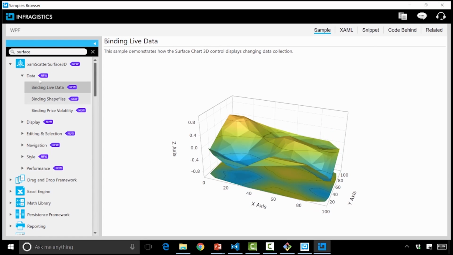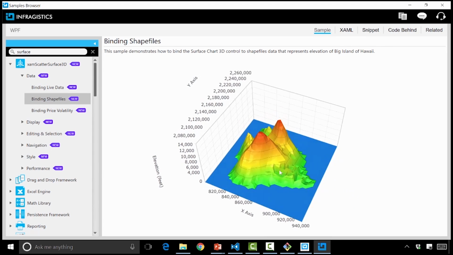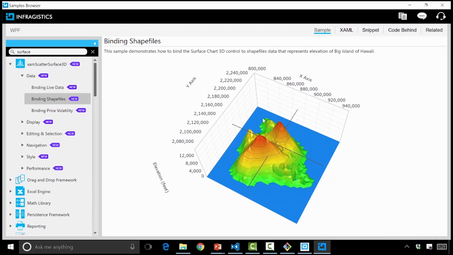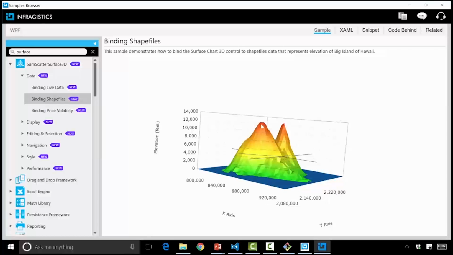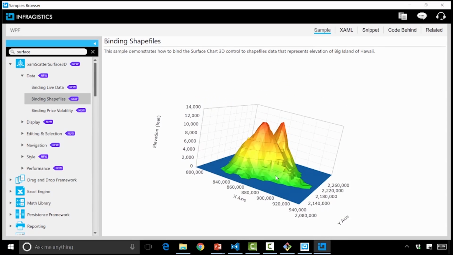So the 3D surface chart ends up being one of the more interesting controls, and it has neat features like the ability to bind to shapefiles. So a shapefile historically you could bind to our map control. Now you can also bind it to the surface chart. And as I hover over these levels, and this is Hawaii, you can actually see the intersections on my tooltip of the X, Y, and the Z axis. So this ends up being a complete 3D surface. So as I move this around, you can actually see the top of the island and the volcanoes, and I can move it, and you'll notice that all of my labels move along with it right to underneath.